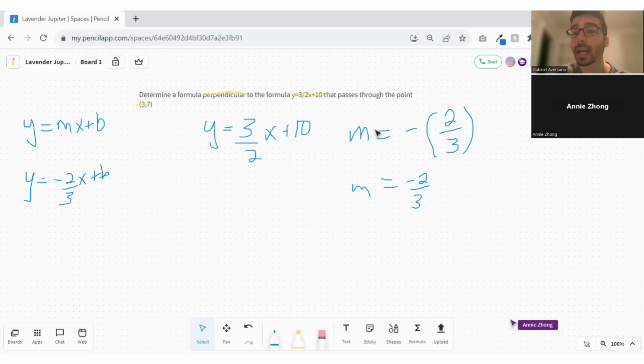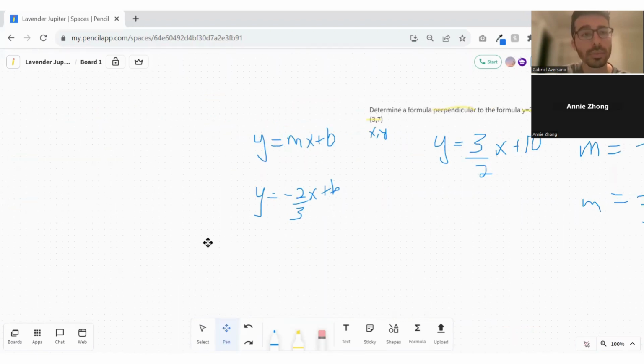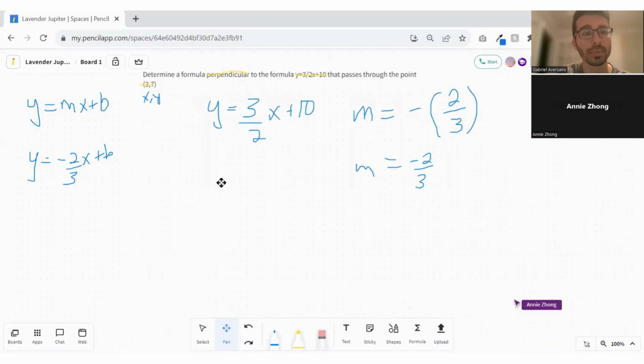Awesome. Okay, so that gives us the slope, but we're still missing the y-intercept, which is the variable b. In order to find that, we're going to use another piece of information from the question. We know that our line passes through the point 3, 7. So 3, 7, remember the x-coordinate is first, and the y-coordinate is second. So what we can do is we can plug in that point into the equation that we have so far and solve for the missing unknown.